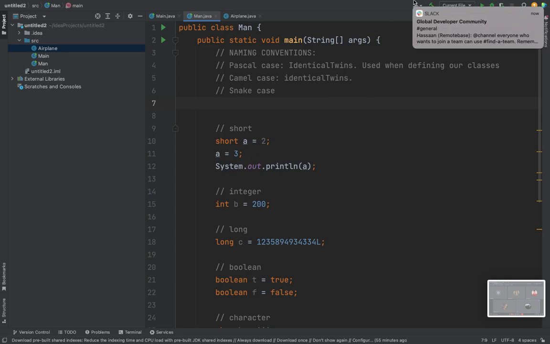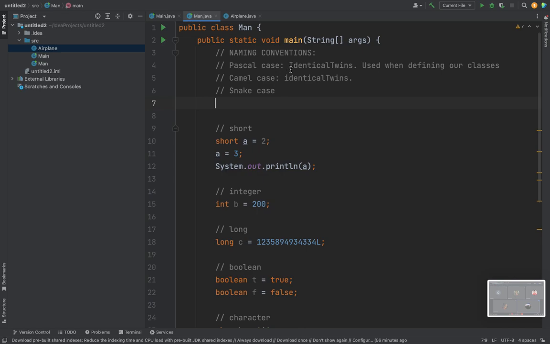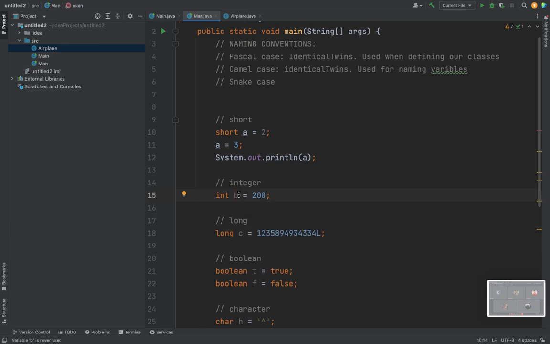But for Pascal case, every single word starts with a capital. This camel case system is used for naming variables. This is basically the reason why everything I've been writing is small. So this is a, this is b, this is a letter of its own. If I have more words, the first letter of every other word will start with capital.